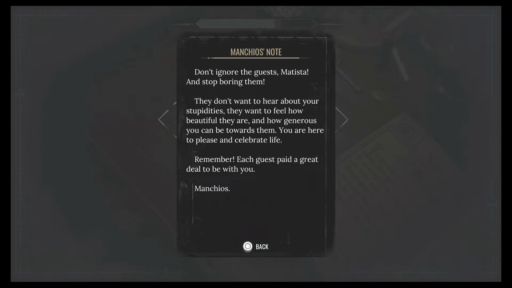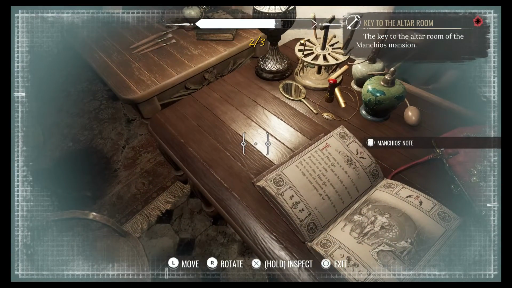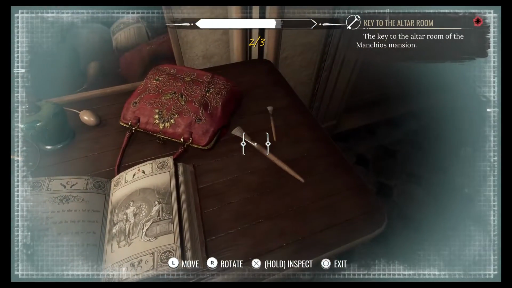Manchio's note: don't ignore the guests, Matista, and stop boring them. They don't want to hear about your stupidities. They want to feel how beautiful they are and how generous you can be towards them. You are here to please and celebrate life. Remember, each guest paid a great deal to be with you. Manchios. How can anyone accept such behaviour? Manchios.